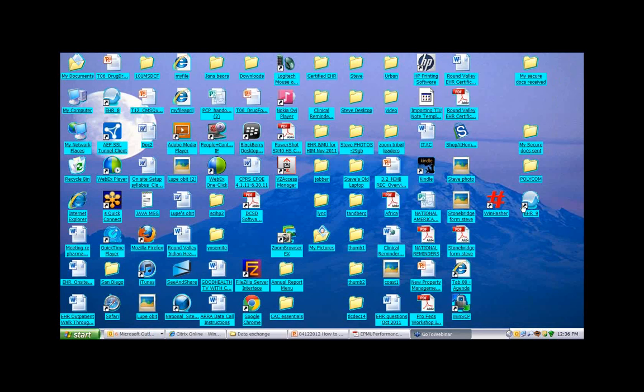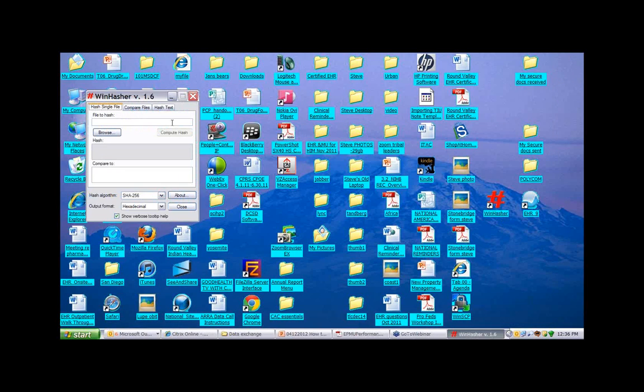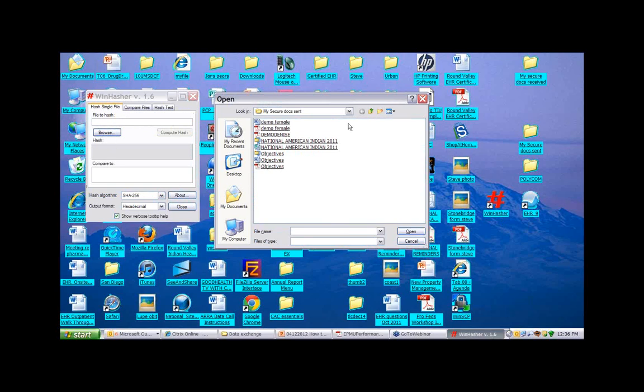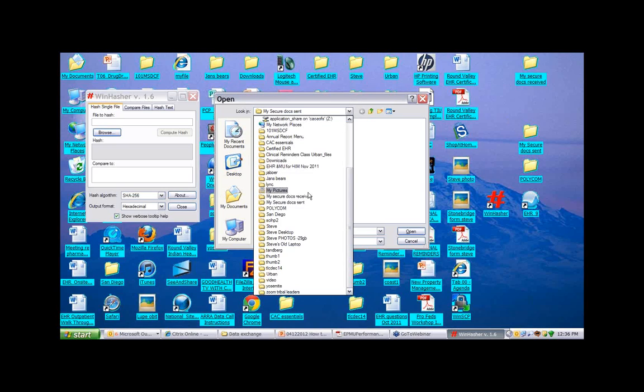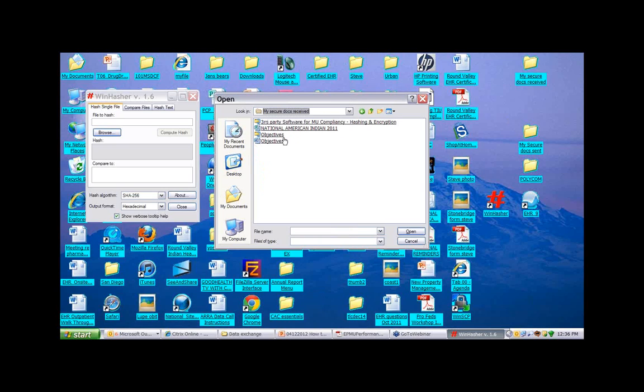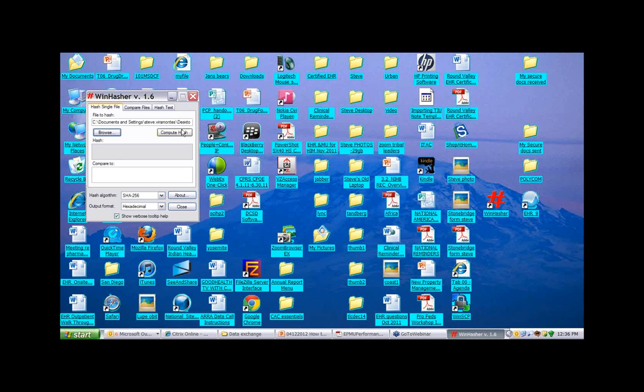Get out of the way there. Going to browse to my Secure Documents Received. Compute the hash and see if it matches with the hash number that I got. And it says that the hash matches. So that's what you do.